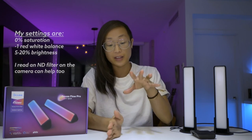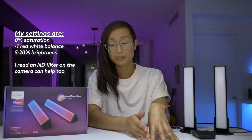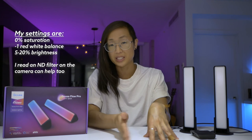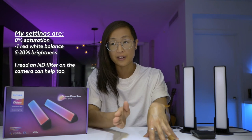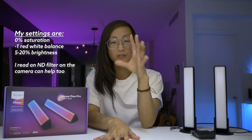And in terms of the color accuracy, the tip that I would have, and this is what I've seen other people do, is to lower the saturation all the way down to the bare minimum. My brightness is set to like 20%. Play around with the percentages, see where you land. I found that that muted it quite a bit, and also it was less distracting, because I want the TV to be the focus and I want this to just be ambiance lighting.